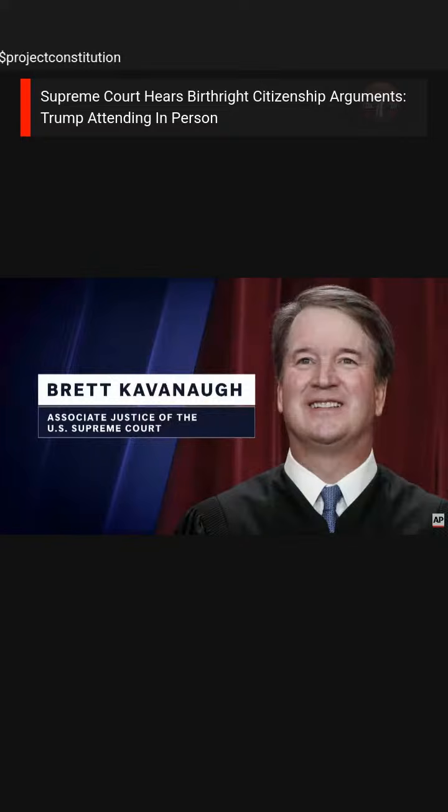By the time of the 1940 and 1952 congressional actions, where Congress repeats "subject to the jurisdiction thereof," given Wong Kim Ark, one might have expected Congress to use a different phrase if it wanted to disagree with Wong Kim Ark on what the scope of birthright citizenship should be. And yet Congress repeats that same language knowing what the interpretation had been. So how are we to think about that?